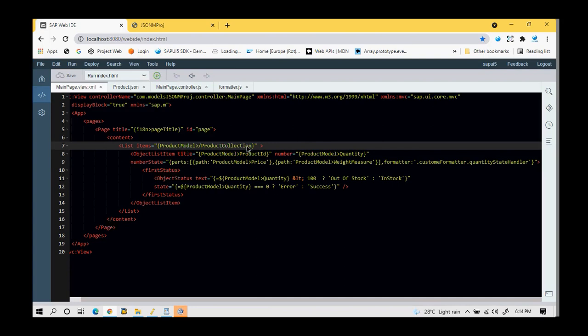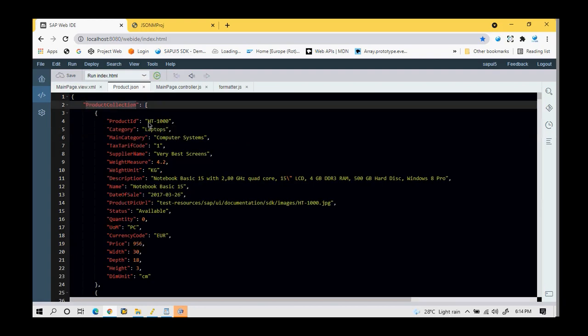Okay, when you bind the data, there is one property also available. With the help of that property, you can easily filter out the data. So how to add the filter? What is the main path I'm passing? This is the product model, right? After that I'm passing the entire data from this product collection. This product collection is nothing but a property, and inside that each and every data is present. Now inside this product collection I have to filter out the data, right?